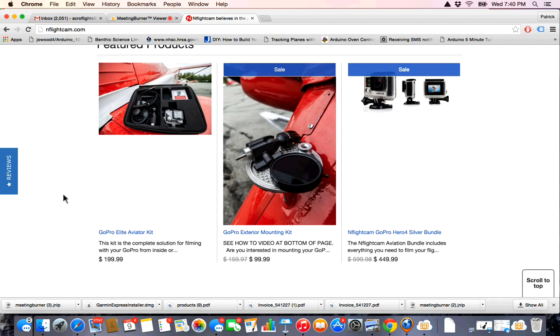And can you explain about the skeleton case and using that versus the standard case? Sure. So the standard case that comes with the GoPro is waterproof and has no holes in it or provisions to plug cables in. The skeleton case provides the same impact protection, provides rain protection, but it has a hole cut in the side of it that you can plug your cables into the camera to get audio in. So that's why we provide the skeleton case with the Elite kit. If you use it in the cockpit, you put it in the skeleton case, and then you can run your audio cable into it.